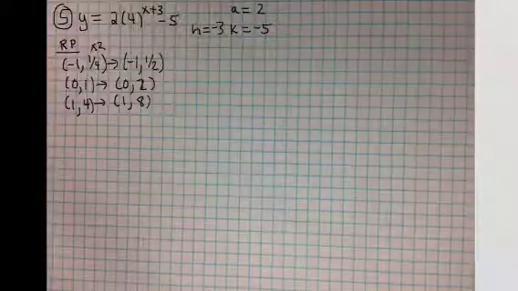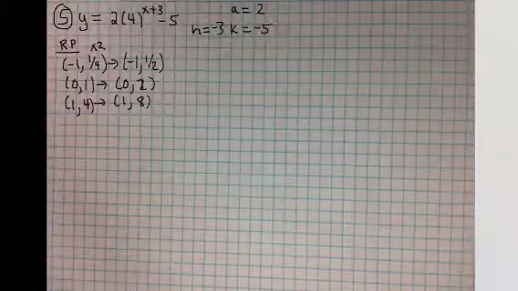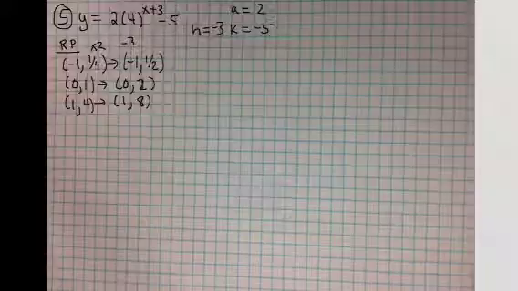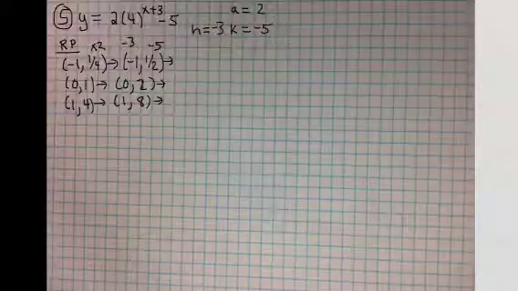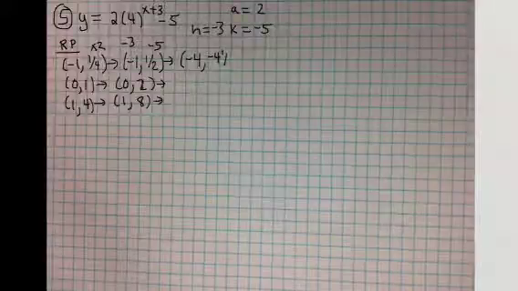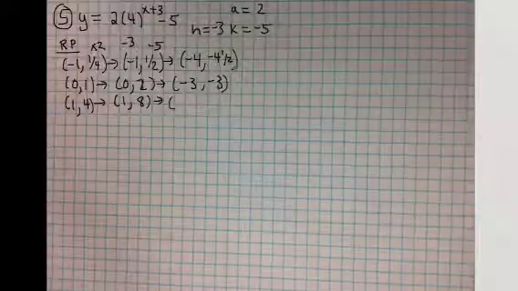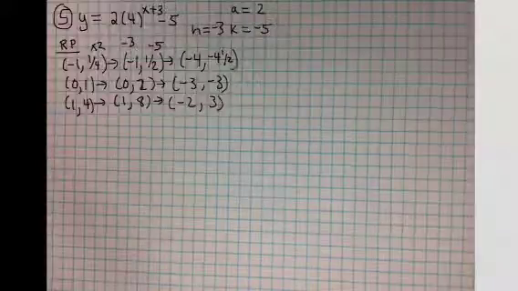Then we are going to use the h and the k. So that means that the x's get, you add negative 3 to the x's, so they get subtracted by 3, however you want to look at it. And then the y's, we add negative 5, so minus 5. So go ahead and do that transformation. So that gives us negative 4, negative 4.5, negative 3, half, and negative 2, 3. Okay, so that gives us the points that we're going to be plotting right here.